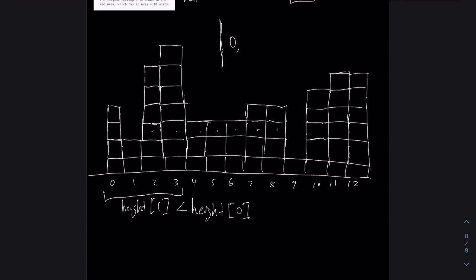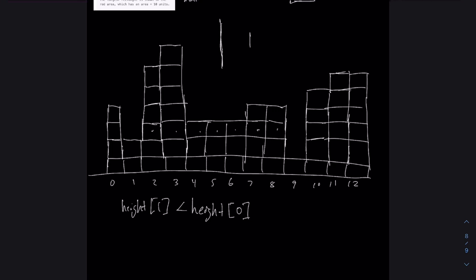Here it's bounded by 2 again, bounded by index 1. So once we see that we have a height smaller than our previous height, we can get rid of our previous height. That's the whole point of the monotonically increasing stack. Once we see that this one index value has a height smaller than the height associated at 0, then we can get rid of the height attributed to the index 0 in our stack. We don't need to test 4 anymore.